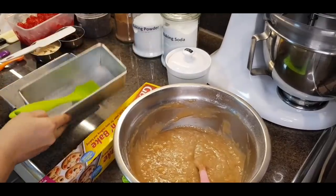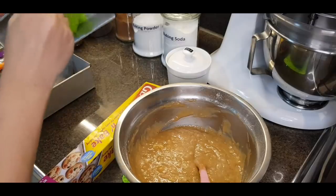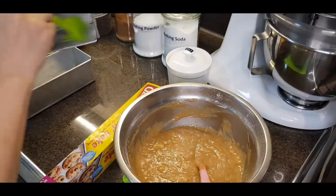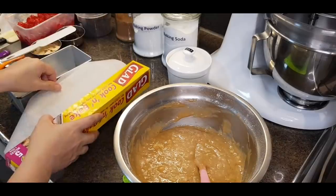Okay, so guys, I put oil on the loaf pan, at binabrush natin ito all over para hindi dumikit yung ating banana mixture. Pagtatanggalin natin later on. But I will also put parchment paper dun sa ilalim lang.